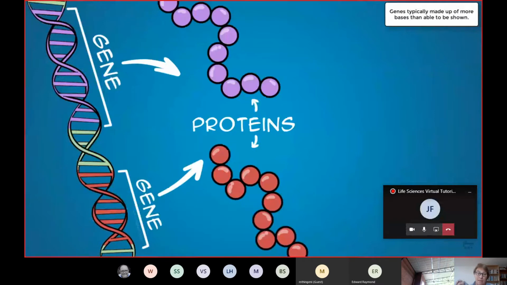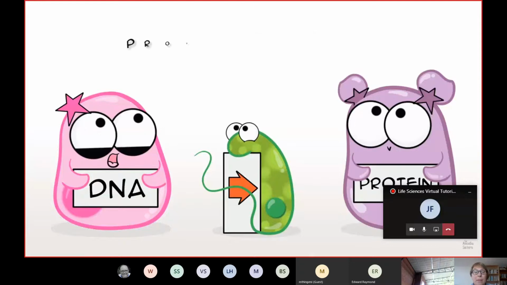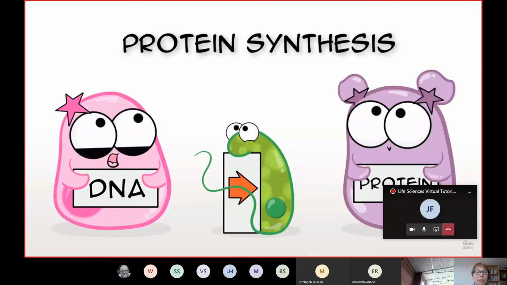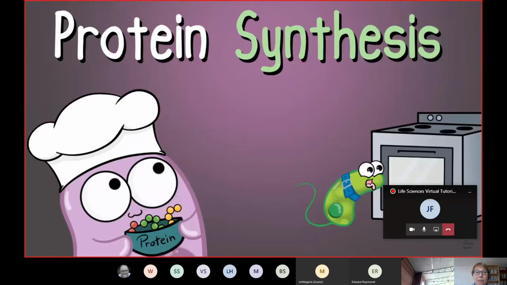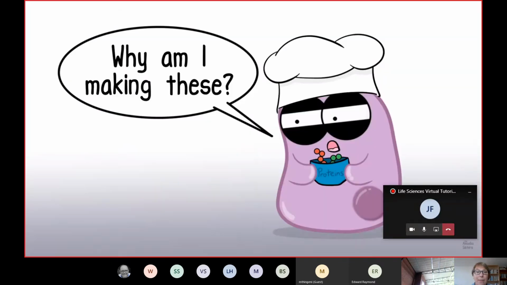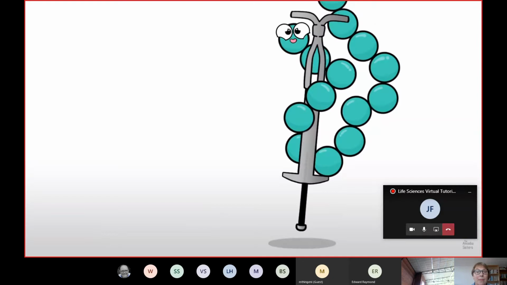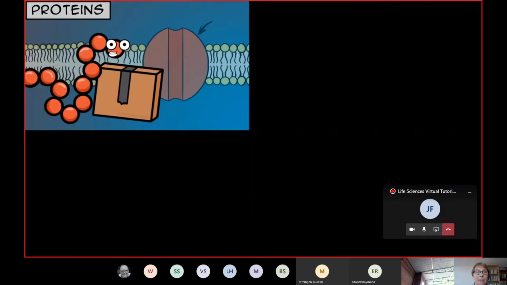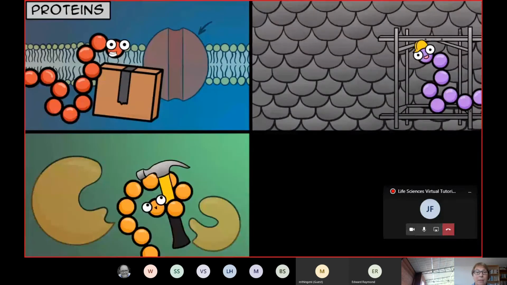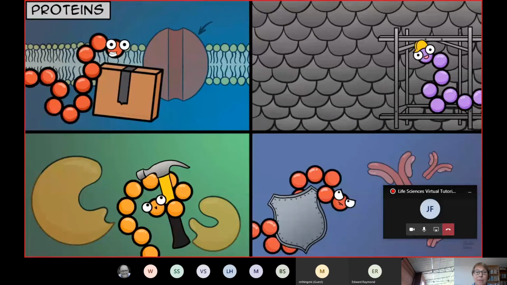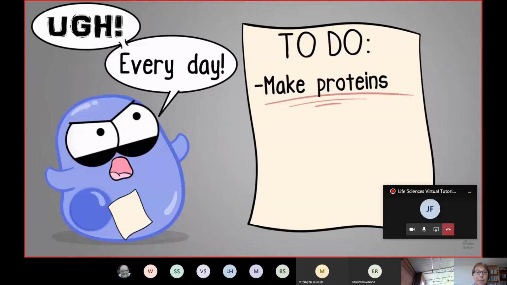So what we're going to talk about is how your DNA can lead to the making of a protein. This process is called protein synthesis. Synthesis essentially means to make something, so protein synthesis means to make protein. And you may wonder, what's the big deal about proteins? Well, you may not realize this, but proteins are kind of a big deal. They do all kinds of things. Proteins are involved in transport, in structure, in acting as enzymes that make all kinds of materials, in protecting the body, and so much more. You've got to make proteins. It's essential for you to live.